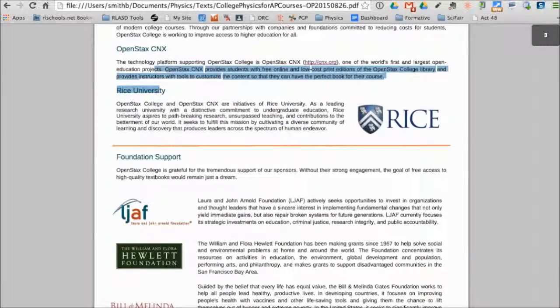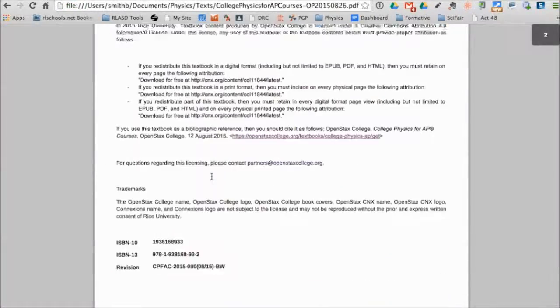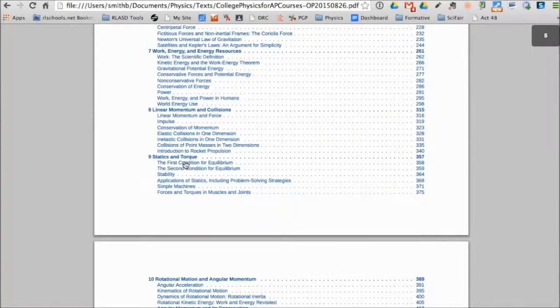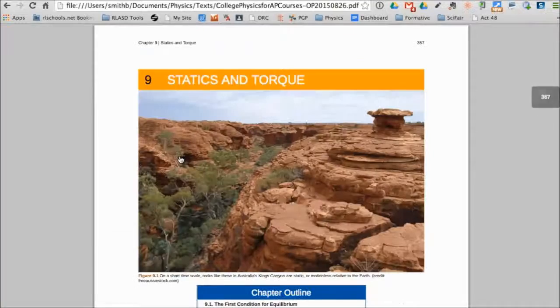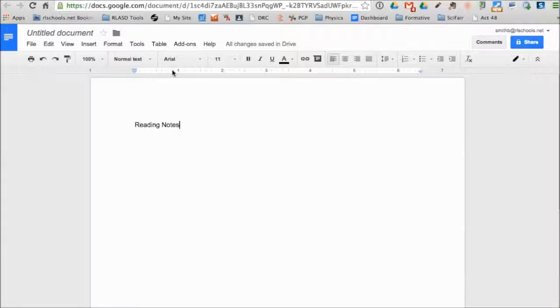Now, just at the beginning, I might tell my students, what I want you to do is I want you to read and take notes. And so, unfortunately, the way this is set up, I may have my student actually going through and they're going to be clicking over here and they get down to this chapter that we're doing and then they have to come back over here and they have to take reading notes.